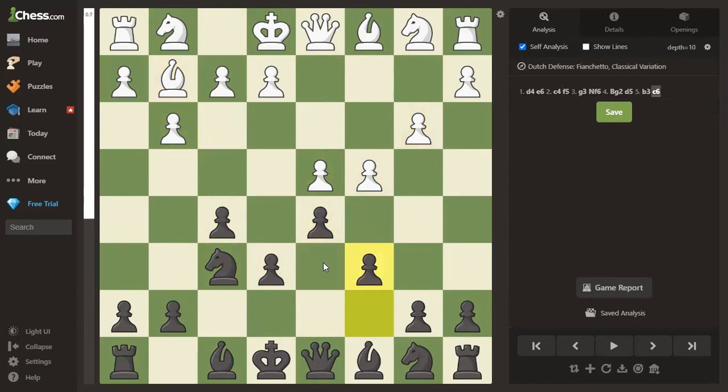That could have put the bishop here, but it really doesn't matter. You're going to put it there shortly in this opening anyway. Except that in this position, white comes up with a cunning plan. And the plan is excellent. The execution, not so much.